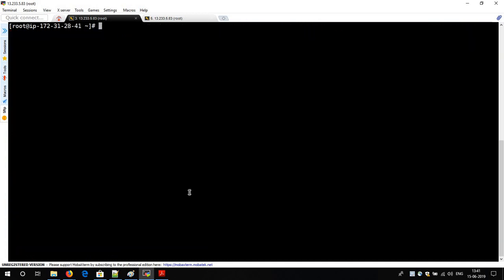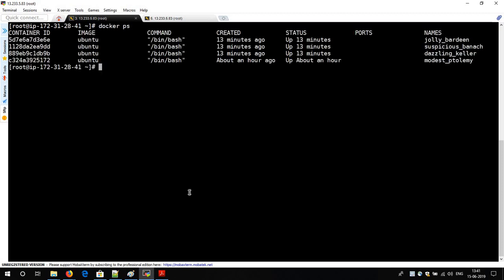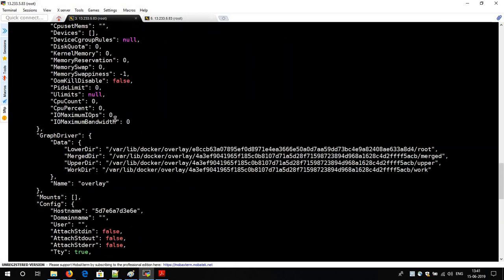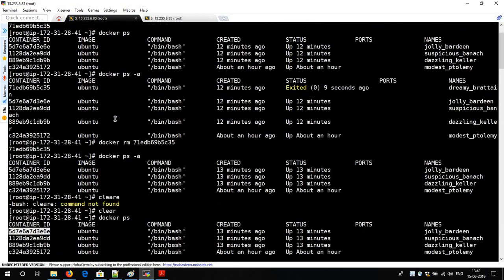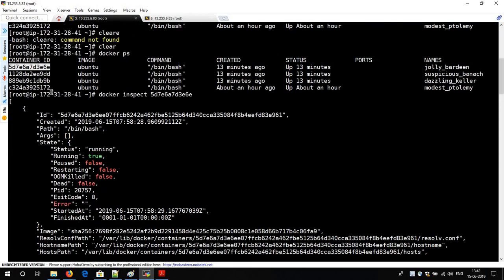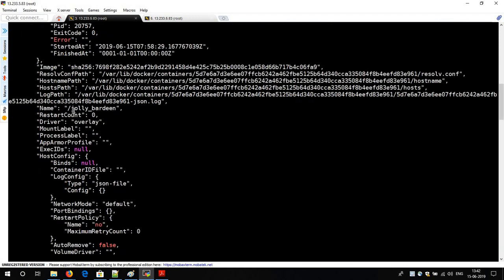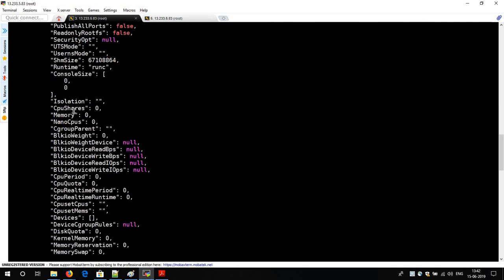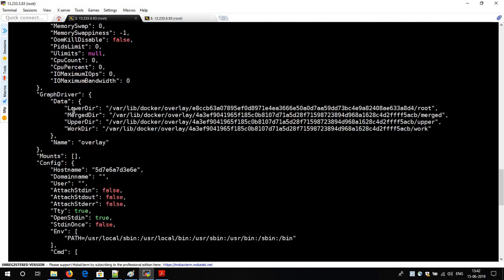Now suppose I want to remove the container in another way. Docker ps, docker inspect. Now what I am doing is running the inspect command which I explained earlier. With the inspect command, you will be able to find the PID, meaning the process ID on which this container is running.